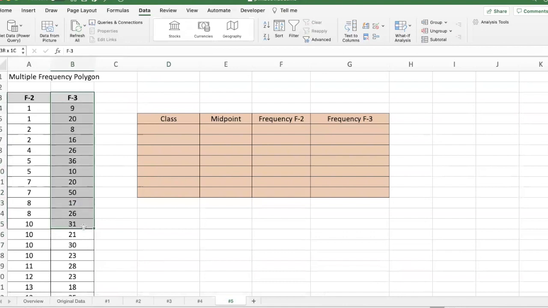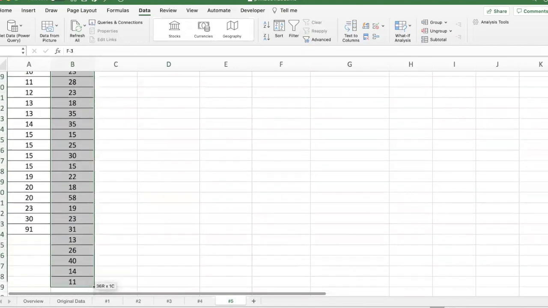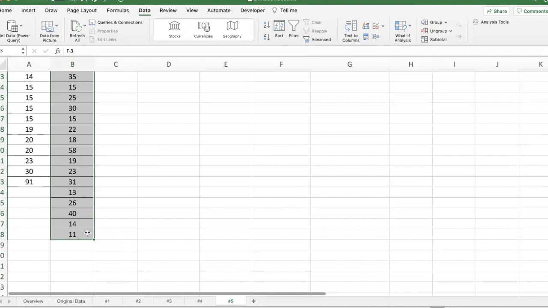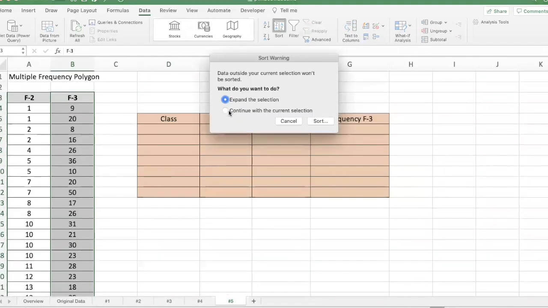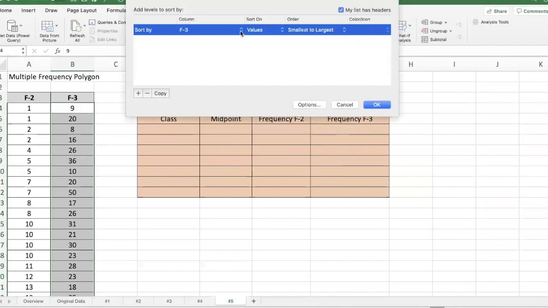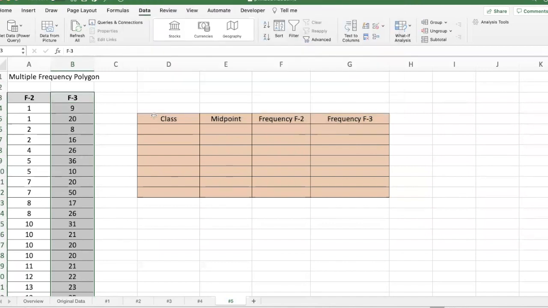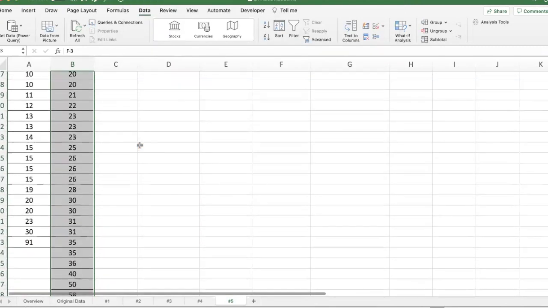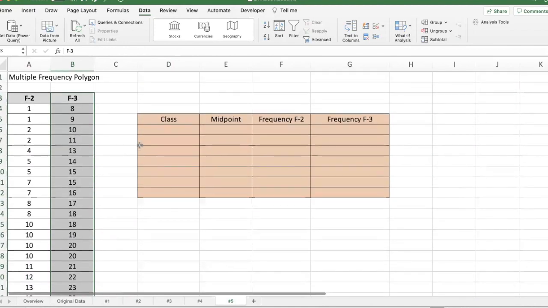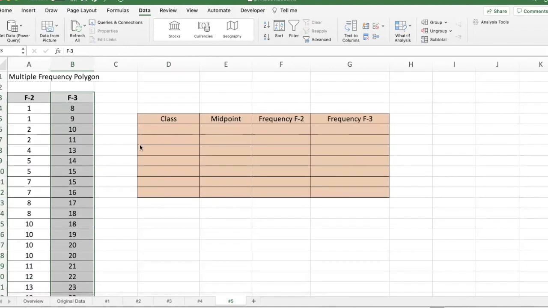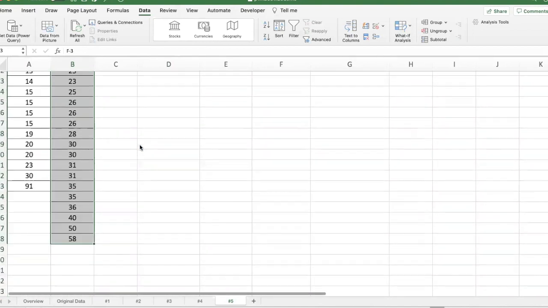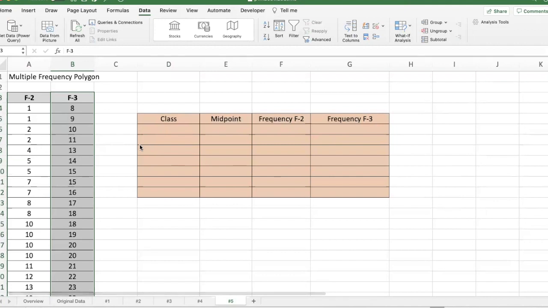All right. Now I want to sort the next list. So I'm going to select even the F3, because remember, it allows us to select that we do have a column heading, and data. Then we're going to sort. We do want to continue with just that little selected section there, and we want to sort in ascending order. That column F3. Doesn't look like much happened, but let me do that old scroll up and scroll down thing again. And so you can see some differences already when you sort. The largest value goes down to 58, and the upper one starts at 0.